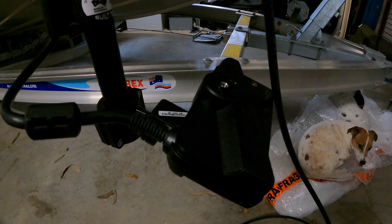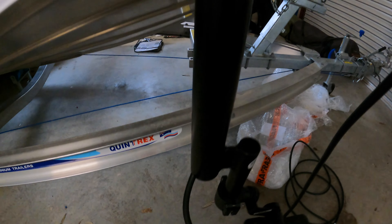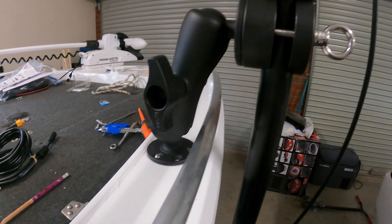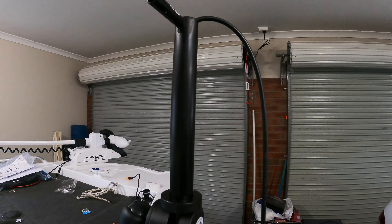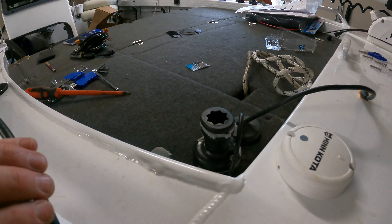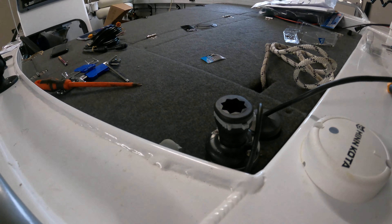So we have our transducer currently in scout mode — just looking good. Cord going up through the pole, connected to our RAM mount which has been installed to the gunnel, up to the top which is coming out the top. We're going to run the cable back via just in behind a wall grommet, which is going to come back through and in under — I'll explain how I do that shortly.